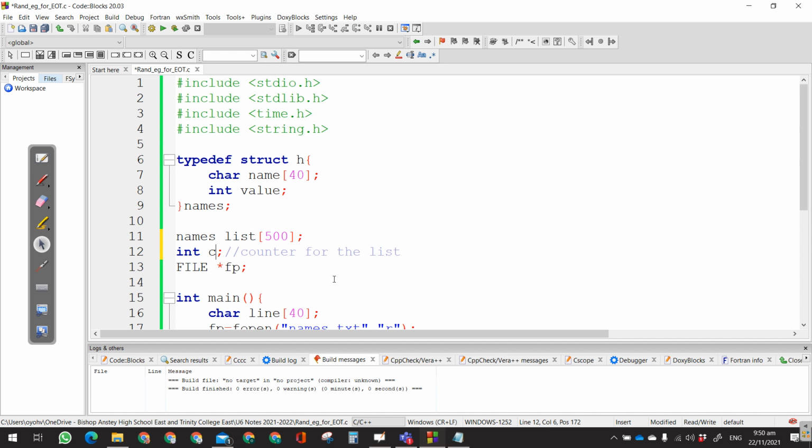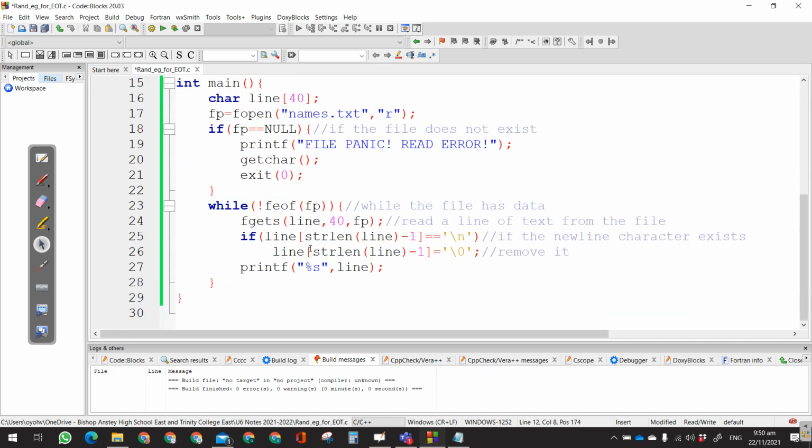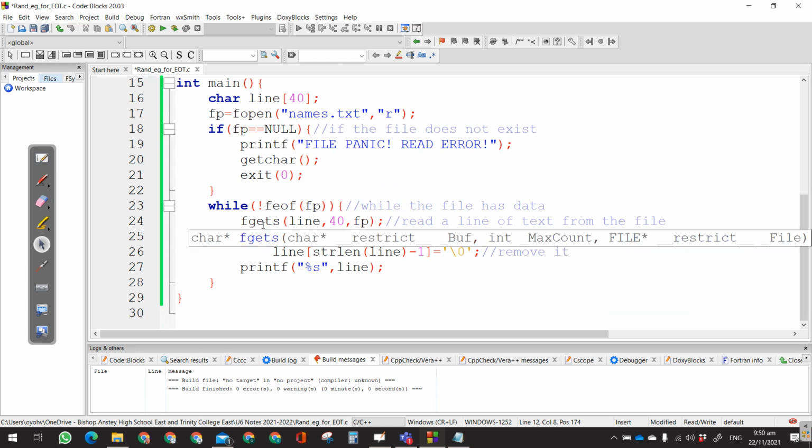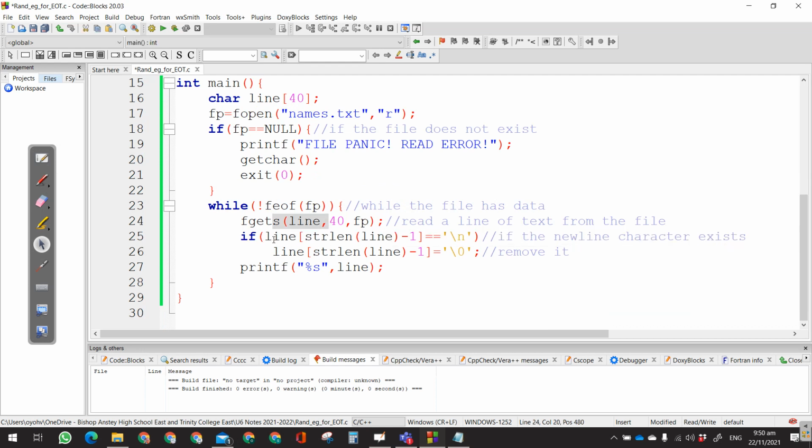Because we would like it to start off at 0 at the beginning, c is equal to 0. So we get the name from the file, this line here. We clean the data from the file. This is debug data, really and truly.